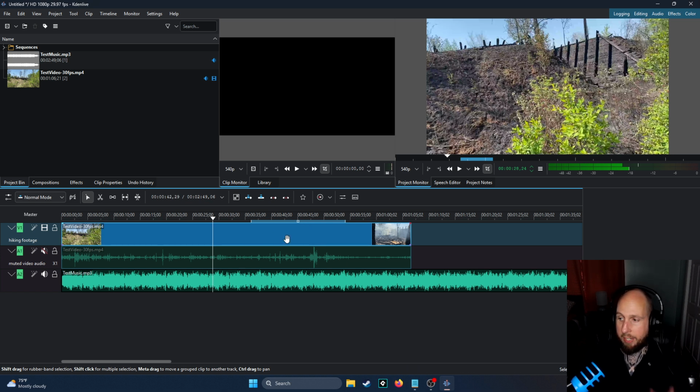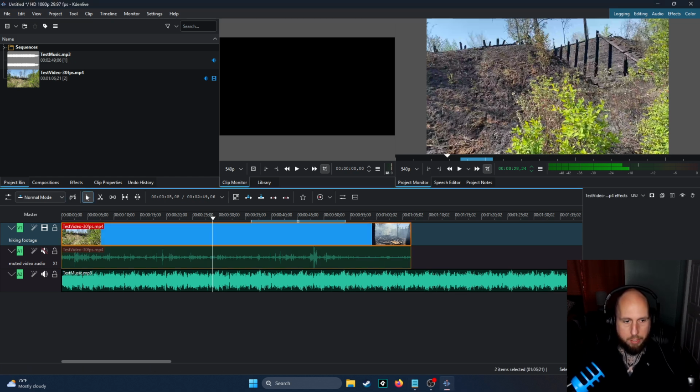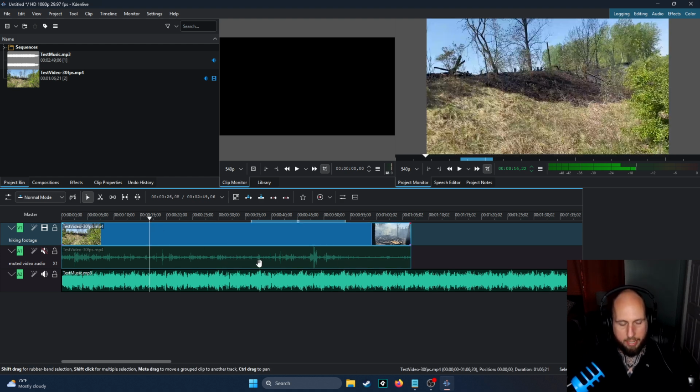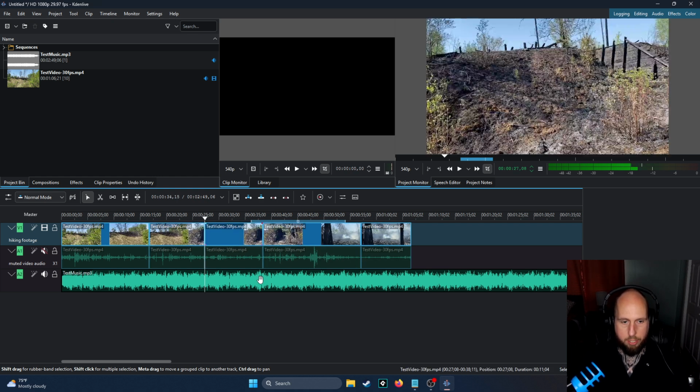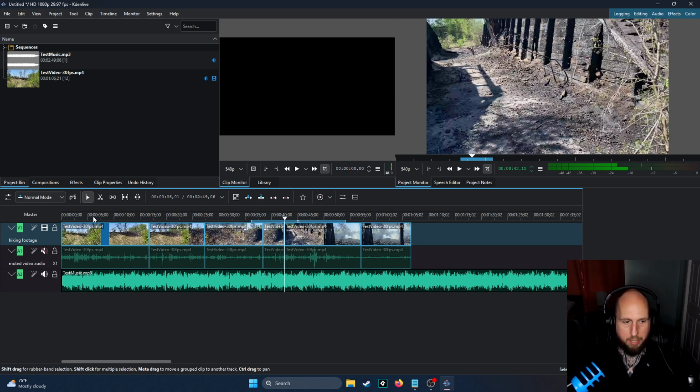But a keyboard shortcut, if your hand is on the keyboard, as it should be, one hand on the mouse, the other hand on the keyboard, is while you're using the selection tool, you select a clip and you hit Shift R, and anywhere your cursor is placed, that's going to cut it. So I can go around here. I was like, I want to cut here, and I hit Shift R. Over here, Shift R, Shift R, Shift R. I'm just cutting all over the place, right?